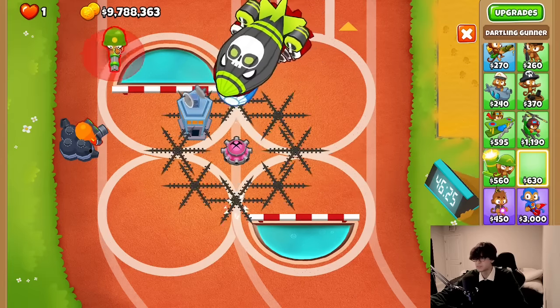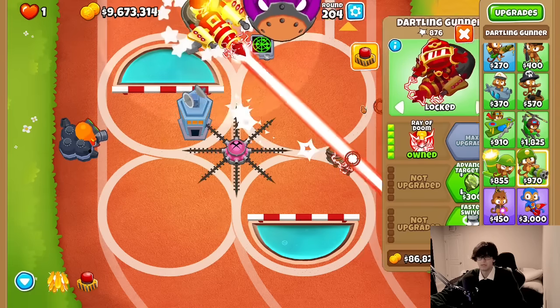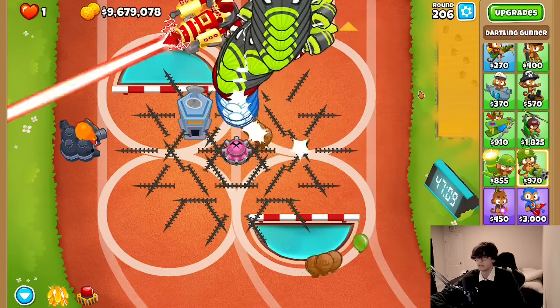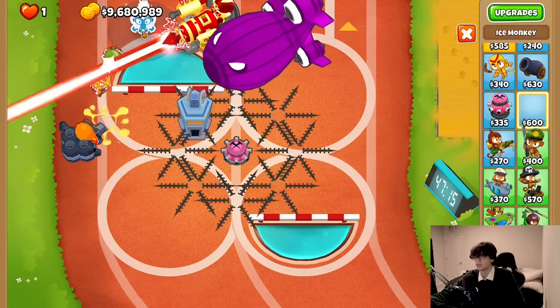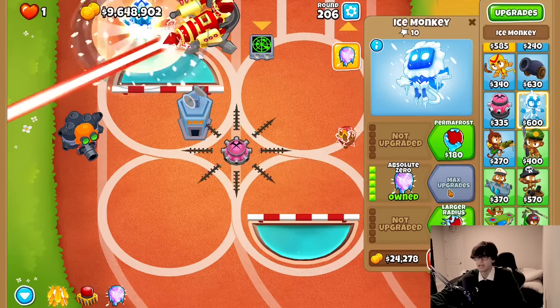Yeah, let's just get up something for those guys, I guess. I'll get up like a Ray of Doom, right? I get one up right here and then just lock it down this path, and that should be enough to stop everything, right? If not, I kind of wish I had the Ray of Frozen Doom or whatever it's called, the Ray of Ice, because that was sick. But let's go for an Absolute Zero as well.